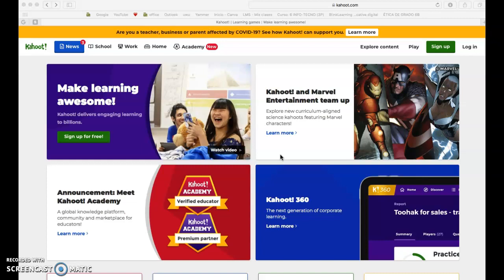Their learning games, Kahoots, are user-generated multiple choice quizzes that can be accessed through a web browser or the Kahoot app. Kahoot can be used to review student knowledge for formative assessment or as a break from traditional classroom activities. Kahoot also includes trivia quizzes.